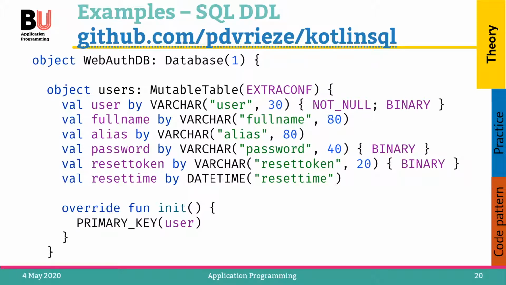So what we have here is val user by varchar, and then varchar is configured with these properties that when you call them, they will actually update the setting. So the getter is actually mutating state. This is not necessarily very clean in a normal way, but in this case it makes for a very tidy way of using it without needing to use parentheses. I could use parentheses, but why?